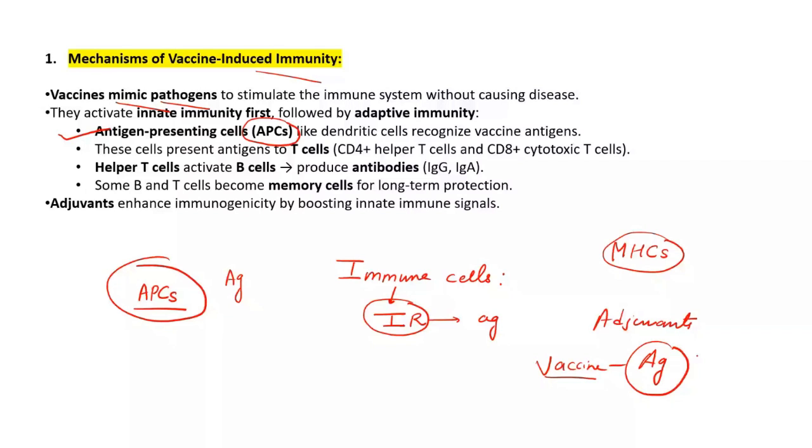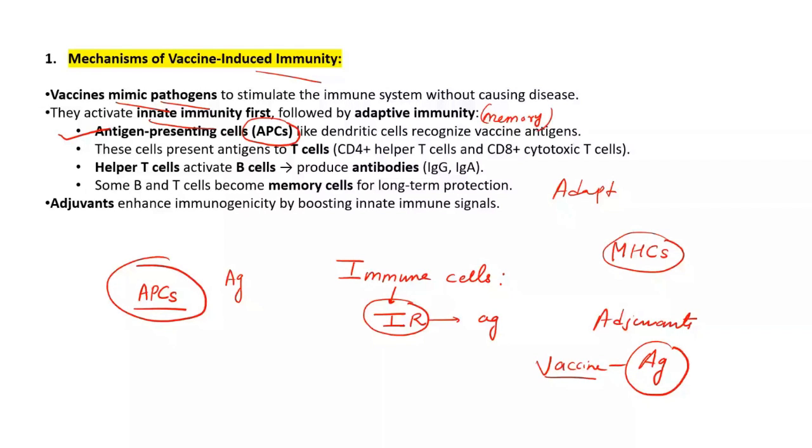Now, whenever we take a vaccine, our immune response will consider the antigen as non-self, and it will start producing different kinds of immune response. As I have told you many times in my previous lectures, the first line of defense is always our innate immunity. For the very first time, the adaptive response will not be activated. First we will have the innate immune response, which is followed by the adaptive immunity, which is the immunological memory. This one is an important part.